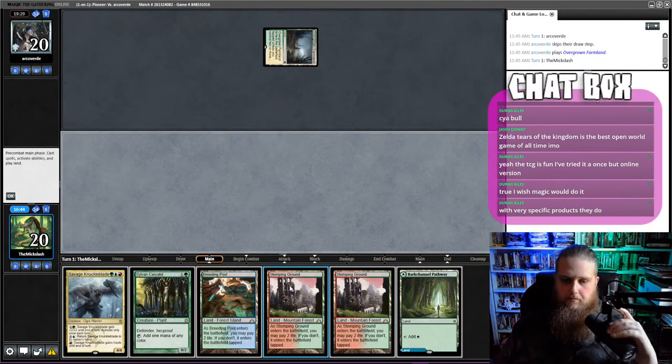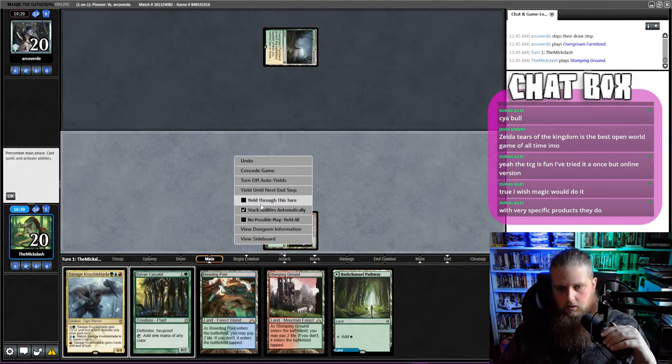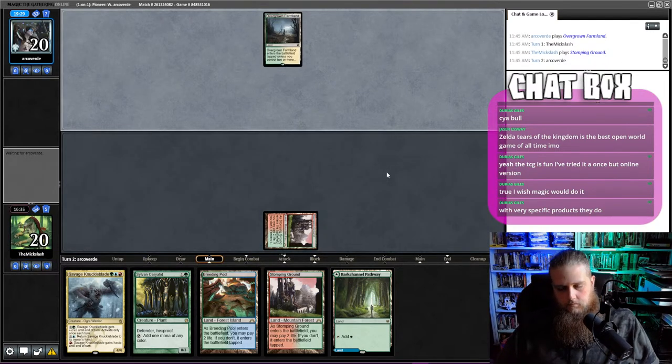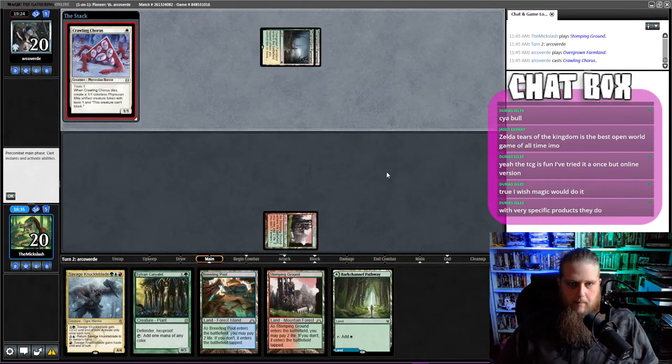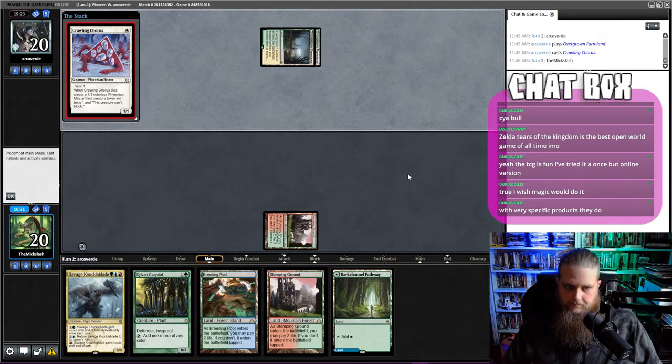Like with Pokemon, if you buy a pack of Pokemon cards, you get a code that gets you an online pack of cards. I don't know why Magic can't do the same thing. You know what I mean?